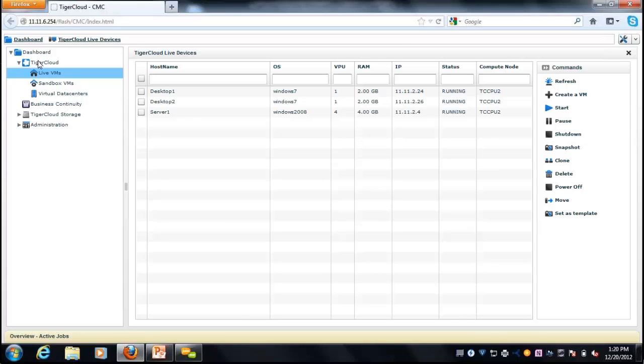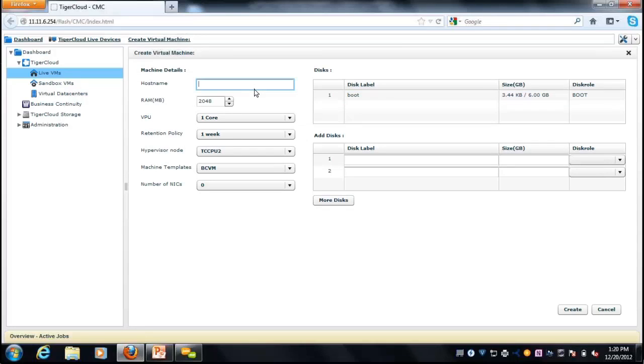With tigercloud, with our VM templates, we can very quickly set up a new virtual machine for a new hire. I can come over here to create a virtual machine. I can provide that system a name. I'll just call it new hire. Now I can come down here to my template and simply choose the template that would represent my desktop system. As part of that template, all of my configurations are set for me: the amount of RAM, the number of CPUs, the length of my retention policy. The disks for the storage for that system, again, are already pre-created as part of that template.